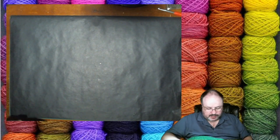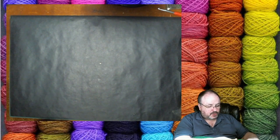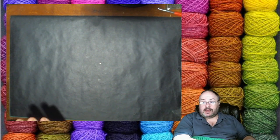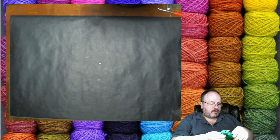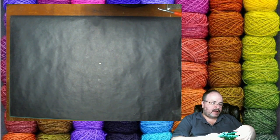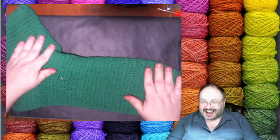I got to readjust this because I think I got the idea of how the pattern works and how to do everything. Most of it's easy, except the heel. The heel was the part of like, oh my, I figured out the heel. So I've got a couple more rows to do around the cuff. I'm working on the ribbing, which is alternating front post and back post half double crochets, which is easy. I've got like four more rows of that. But this is the sock.